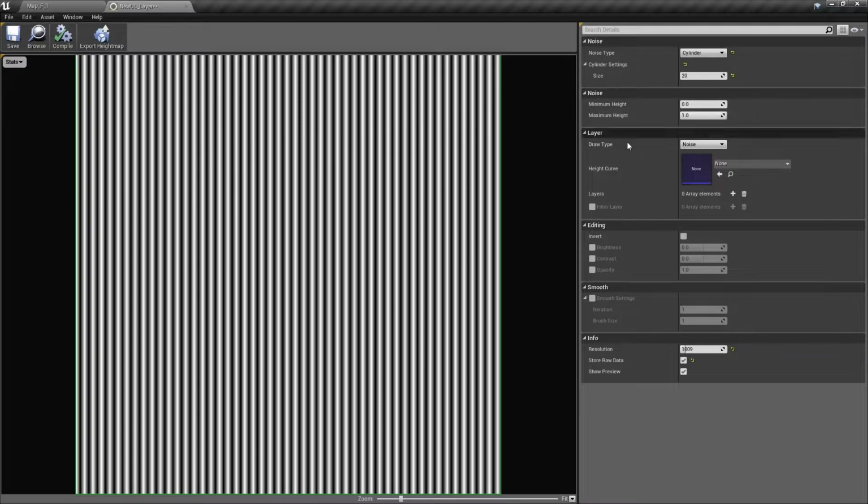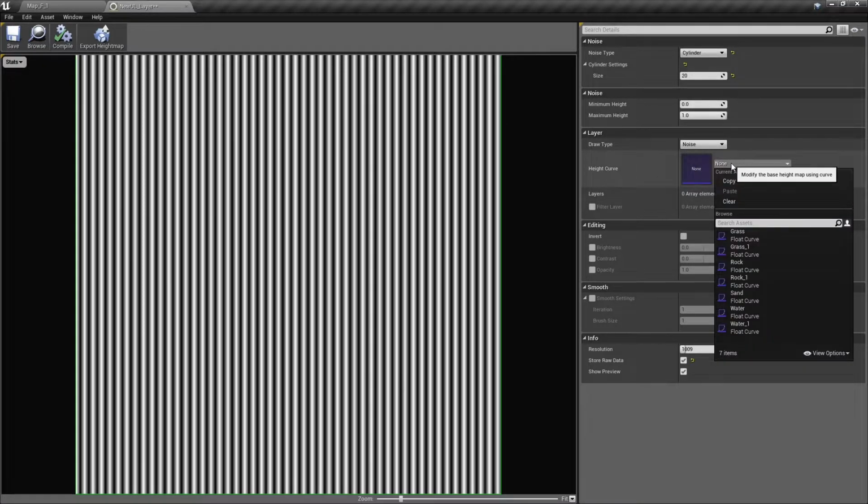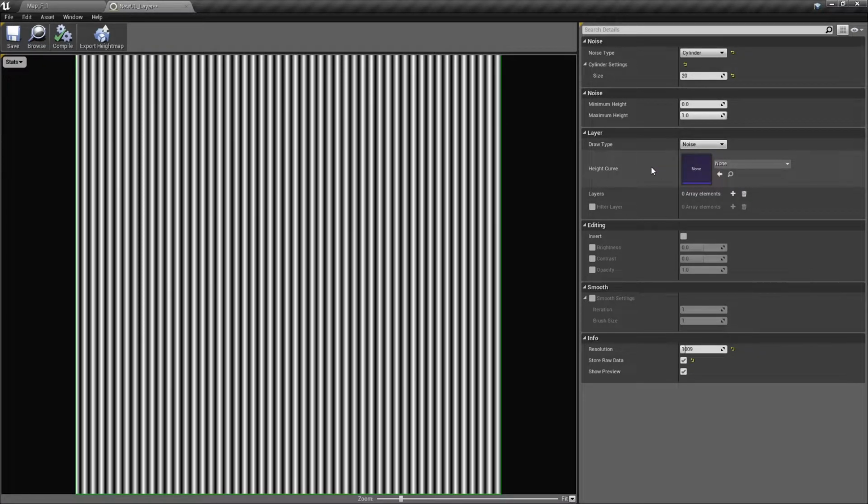The rest of the options in the layer editor are the same for all noise types. By editing the minimum and maximum height option, you can limit the height map range. Another great feature in the Ultimate Landscape plugin is you can divide a layer into more sublayers, or even you can use a curve to have more control over generating height map. The draw type option allows you to render a preview in color mode to show the sublayers you've added.